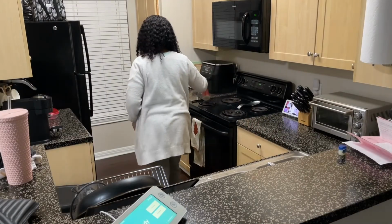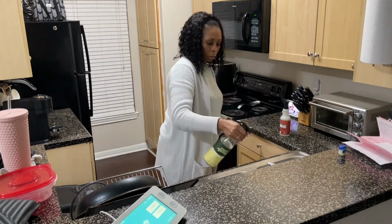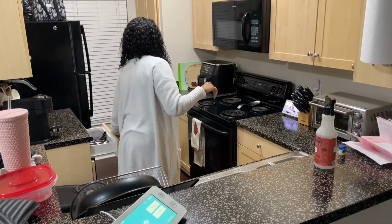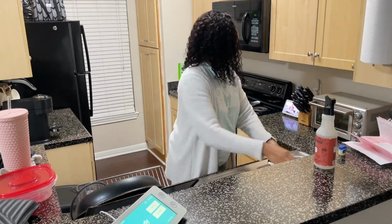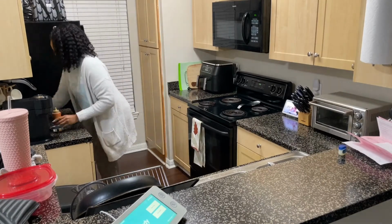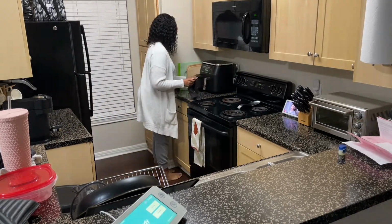Okay, I must say that I'm really enjoying the smell of this Mrs. Meyer's multi-purpose spray in the scent of fall leaves. It smells really good and it leaves a long-lasting scent in your kitchen. I also like to use the Everspring antibacterial spray just to clean out my kitchen sink, make sure it's nice and sanitized. I will also use this whenever I cook any type of poultry or ground beef just to make sure my kitchen counters are extra sanitized.